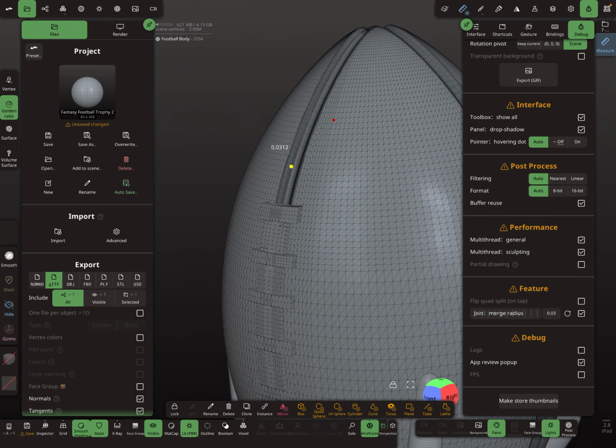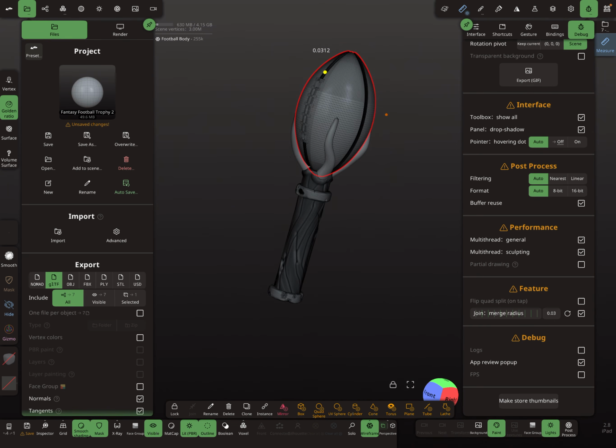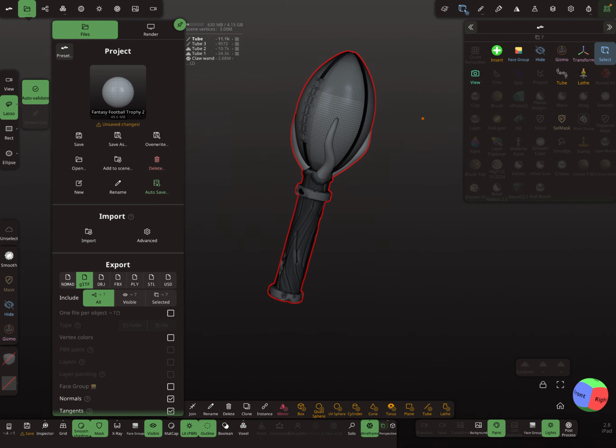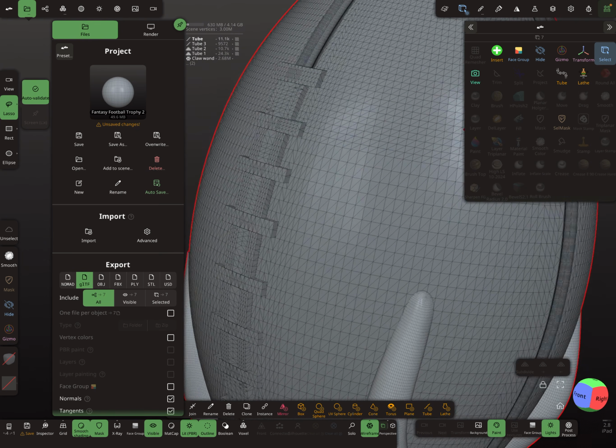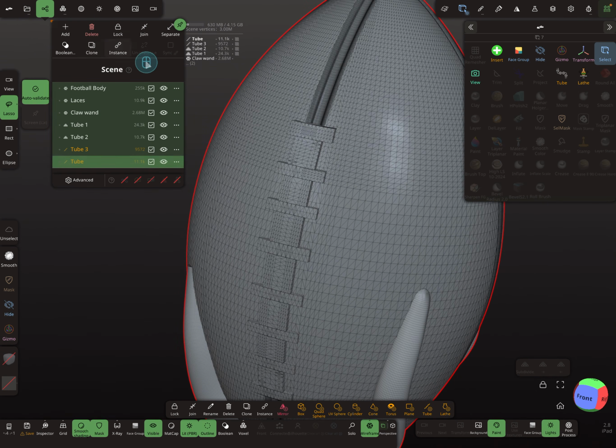Now select your meshes. So I switch back to the main tools. So I select here the whole thing, and then here in the hierarchy or in the outliner you can join here the meshes.